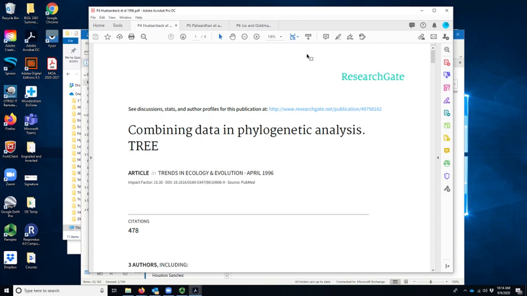If it's something that's very closely related to work you're doing, you may need to read it and reread it and go over it. You may even need to dive into the materials and methods to see if there are differences in what they're doing versus what you are doing or what you want to do. And so it can be quite a time-consuming and intense experience if you really need to get into a primary research paper. Many of the papers we're dealing with in this class are not primary research papers.